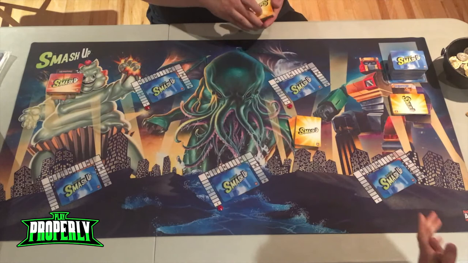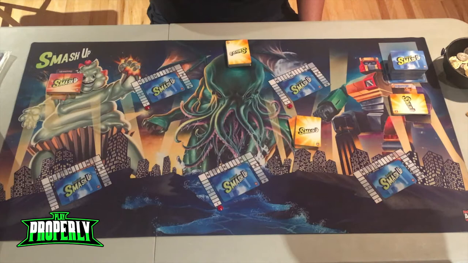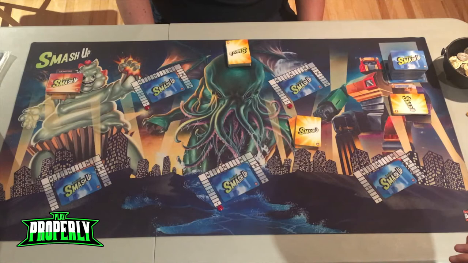Ready? All right, welcome to the Play Property channel. We're about to start the rematch of the Smash Up Power Combo Showdown. Initially we played Robot Zombies versus Pirate Cyborg Apes, and Robot Zombies came out on top. Our second game was the Alien Killer Plants versus the Superhero Thieves, and in that game it was very, very close towards the end.